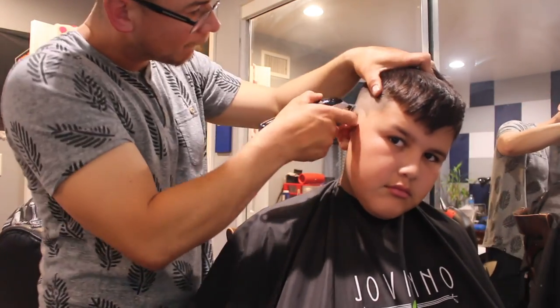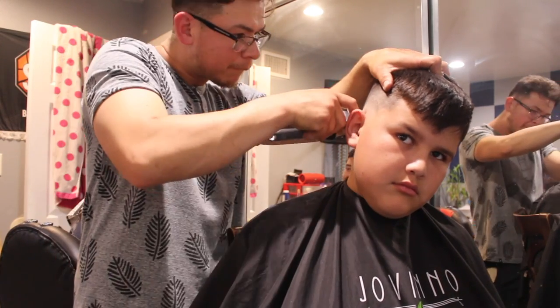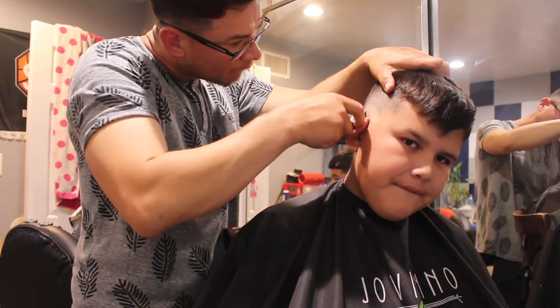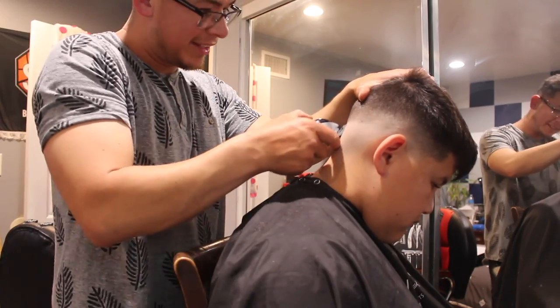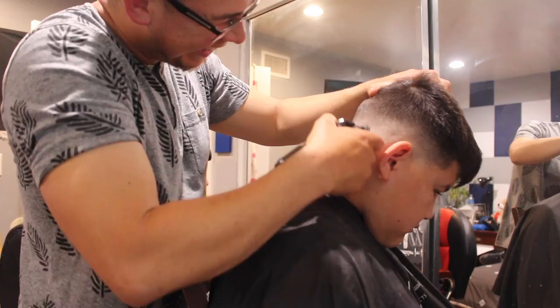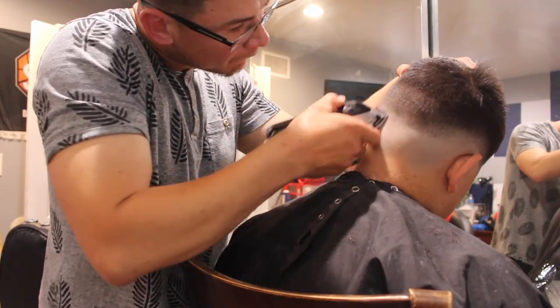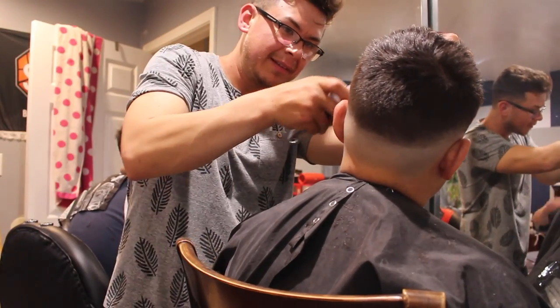Okay, so right now I'm about to go with no lever, with the smallest guard, and start with the flicking motion, fade all the way up. As I'm going up higher on the fade, I'm actually opening the lever. One thing you guys are supposed to do is spray some of that cool lube, because the machine will get hot after a few minutes. So make sure you spray it up.